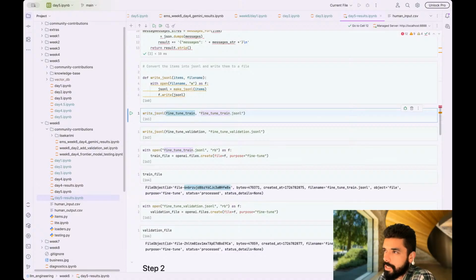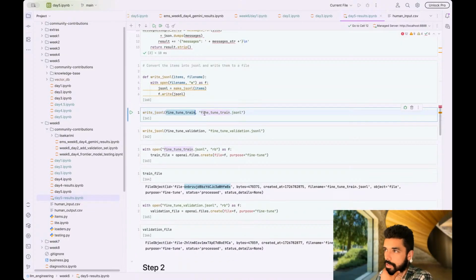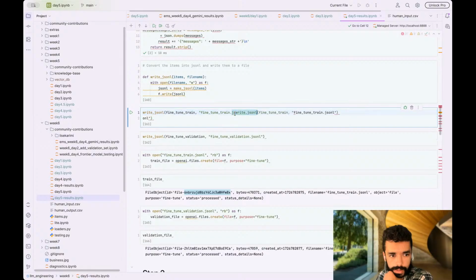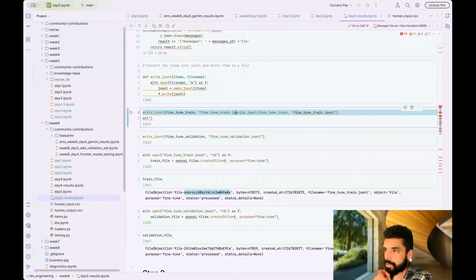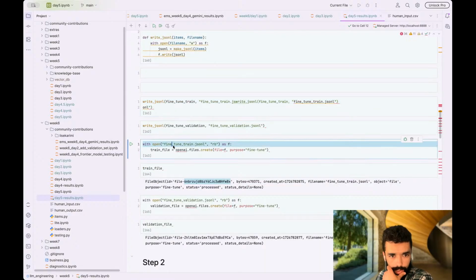It calls the write JSON function and passes in a list of your first 500 curated training examples, the training examples that we created up above. So that's the file name that we need here. Okay, ready to open, then we upload it to OpenAI. So this data set we send to OpenAI.